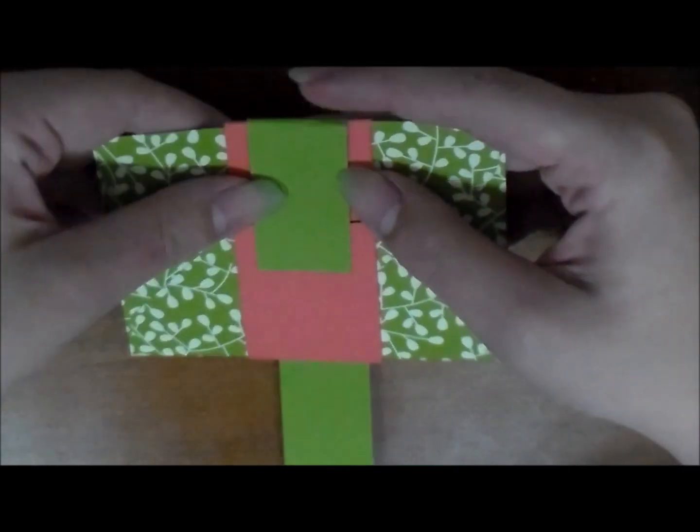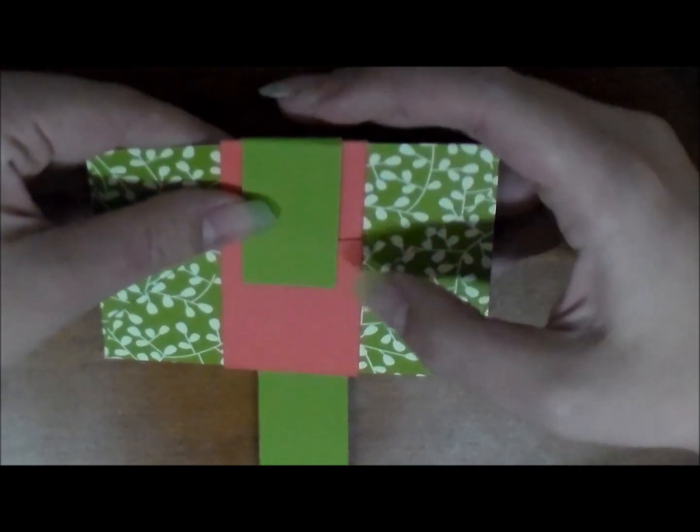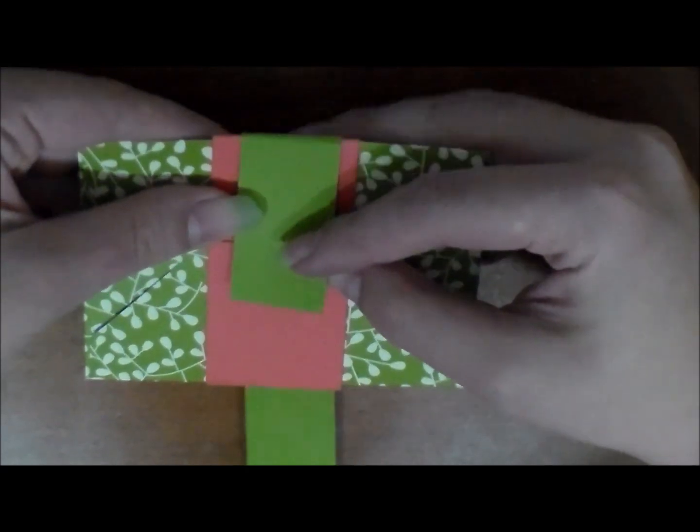If you hear any noise in the background, it is Ducky pouncing on goodness knows what.